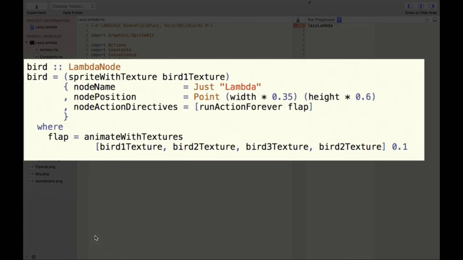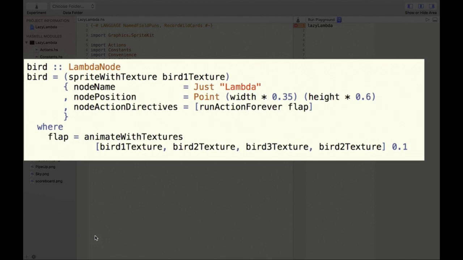And then, after we've defined our types, we can start with some code. So we instantiate a sprite node using some smart constructor, and then just update the record fields which we want to modify from the default values, putting the bird at a particular position, giving it a name, lambda, which seemed appropriate, and attaching some actions.